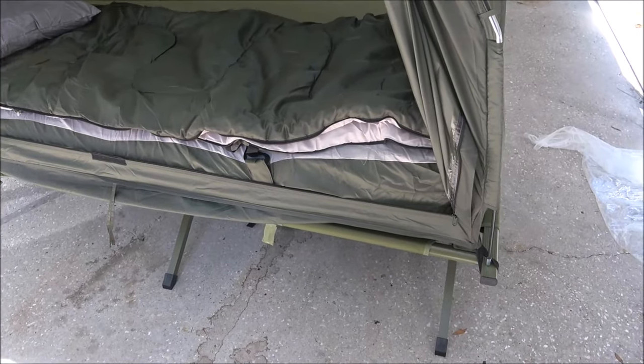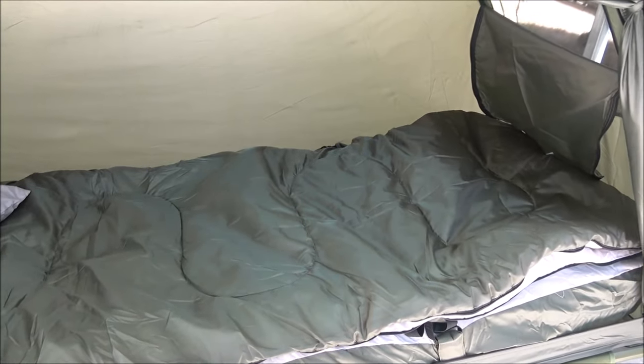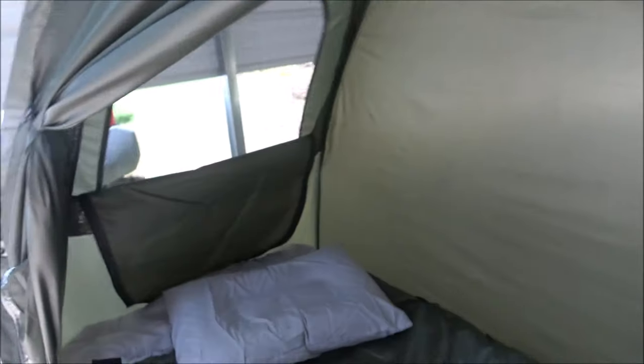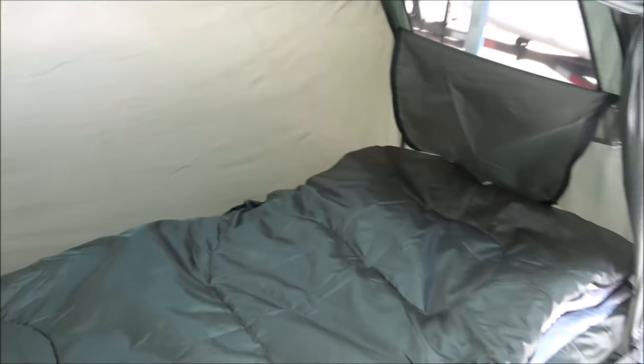Let me see, what else did I want to mention? So yeah, I will give it a 4 out of 5 star. It gets 2 thumbs up. And the reason why it gets a 4 is because I would like to see mesh here and another window there. A pocket would be nice, you know, to put your phone, and in my case, the camera I'm using, and my phone, because I like to keep them in here with me.